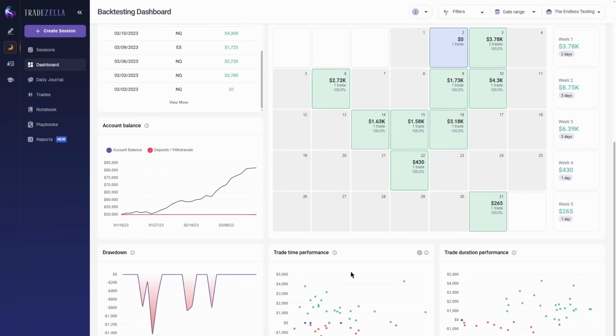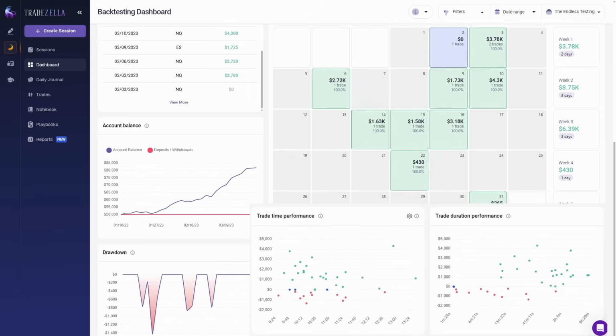Now this is the real deal, trade time performance. It is showing you in which time window you are getting good trades. I'm starting post 9:30. I had one loser at 9:30, so I'm always trading post 9:30. 9:30 isn't good for me. Prior to that, I'm having losers. I'm having lots of winners between 9:30 and 11 a.m. You can see the bunch of trades.